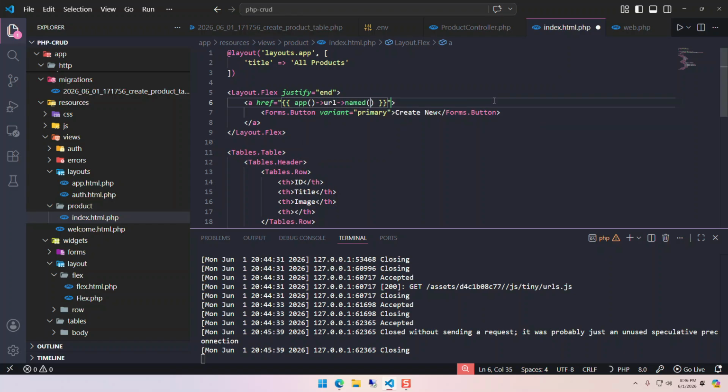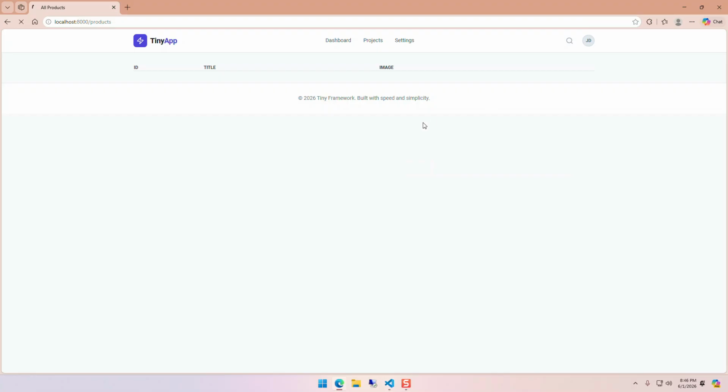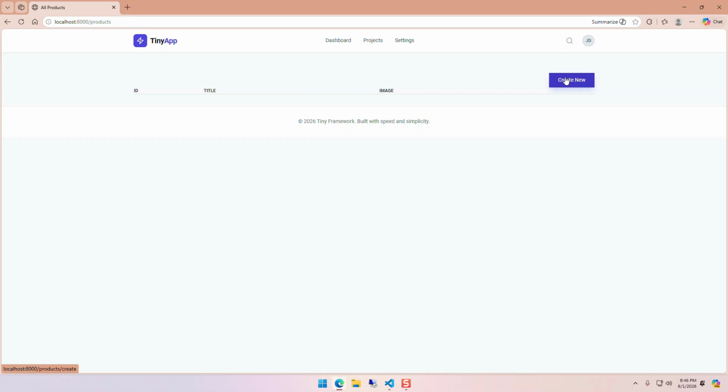Named to generate the URL to our create page. And this is simply product.create. Let's go back, refresh, and our button is ready. Next, we need to create the view for the product create page.